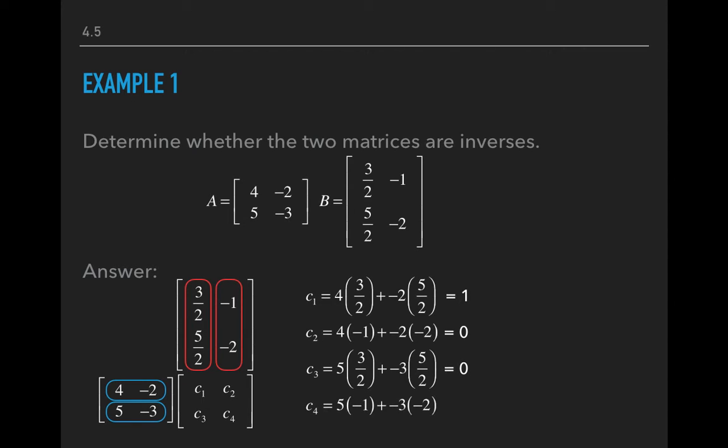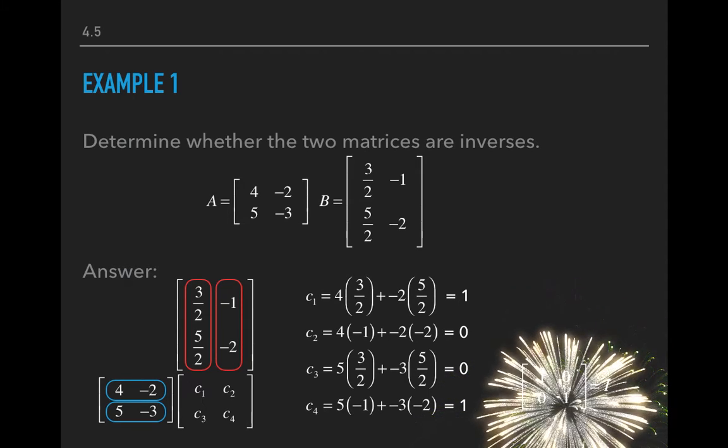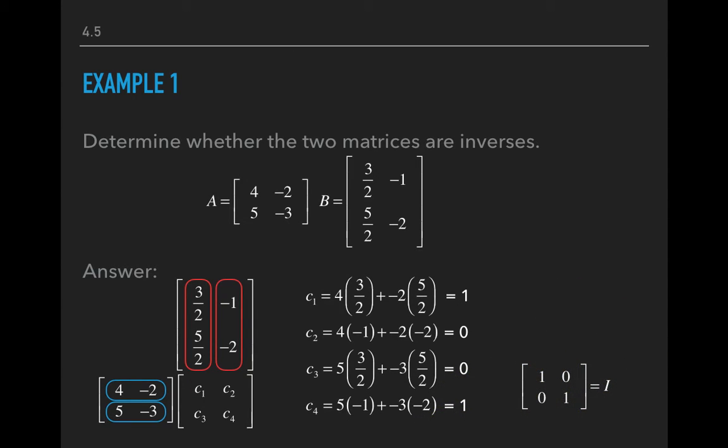And lastly, multiplying second row, second column will give me that final position, and those two products when added is 1. So if I plugged that into the matrix in the appropriate positions, that would give me my identity matrix, which means these two matrices are in fact inverses because their product is the identity. That is our definition.